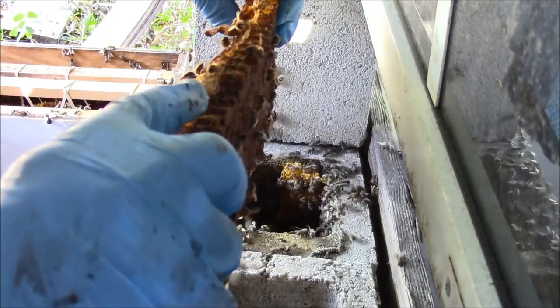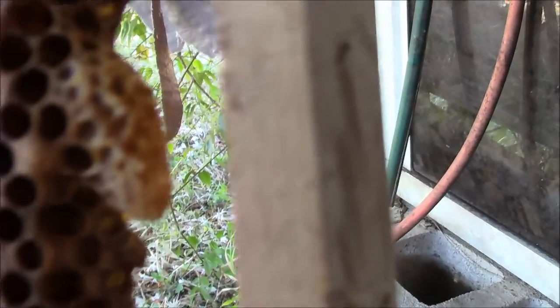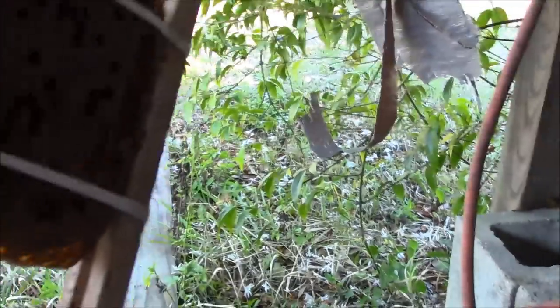Queen cell right here, folks. So this colony must have recently swarmed. So lots of brood, but no queen. We do see lots of queen cells. So a new queen will hatch out, and she'll hopefully mate in my bee yard and thrive.